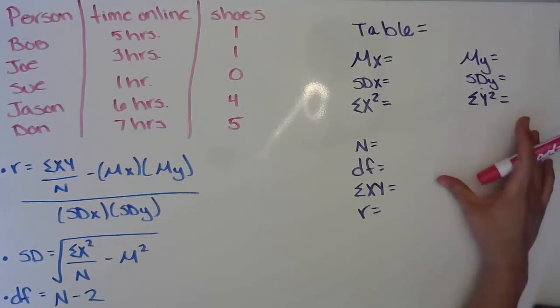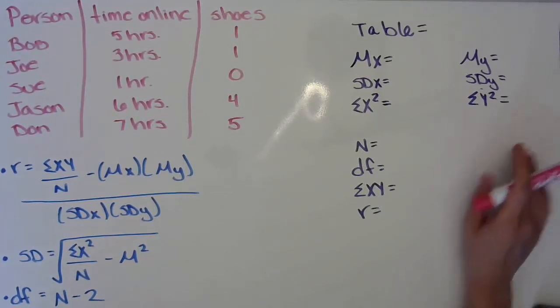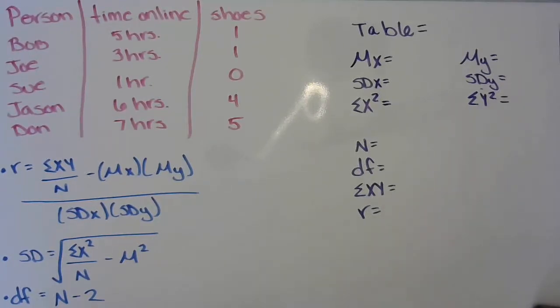So keeping a table like this, even on a side of scratch paper, is really going to help you keep everything organized. And then when you go to solve the formulas, all that you have to do is look at your formula and take the numbers from here and plug them right in and then just solve. And it makes things a lot easier.